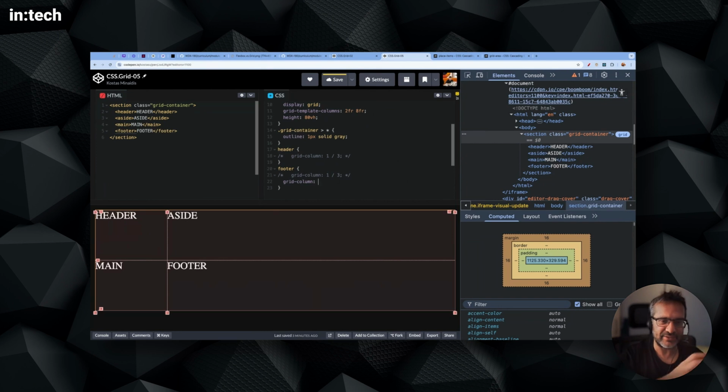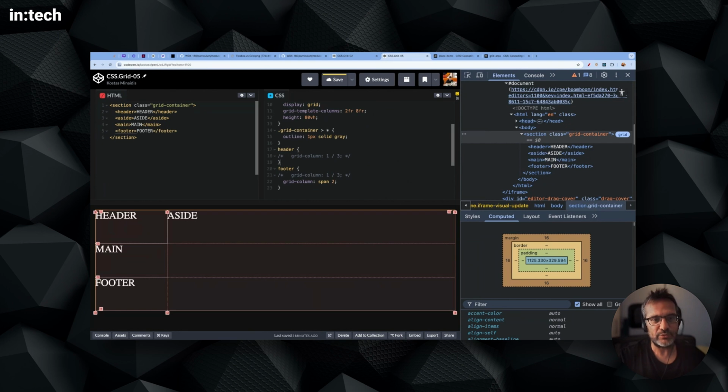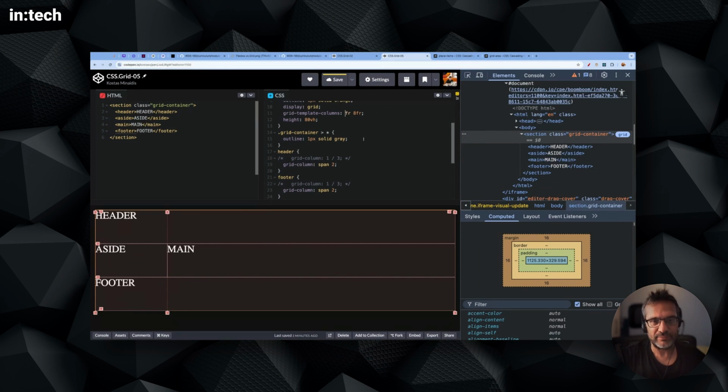So instead of defining the start and the ending line, I can say span 2, meaning two columns. And I can do the same thing for the header. So grid-column, singular. This gets me all the time. So that's yet another way. Okay. And maybe I can give a little bit more fractions here, so like 30, 70%.